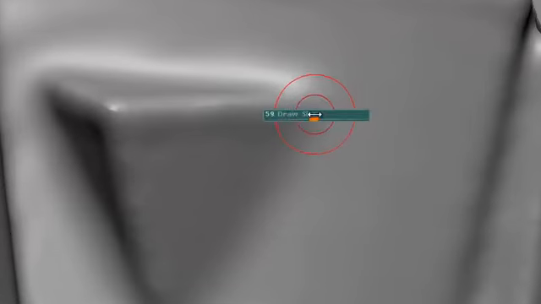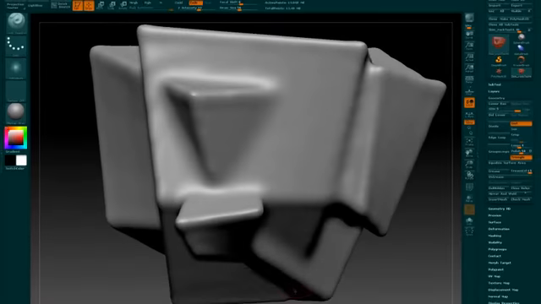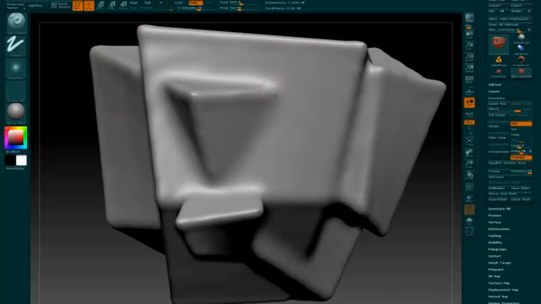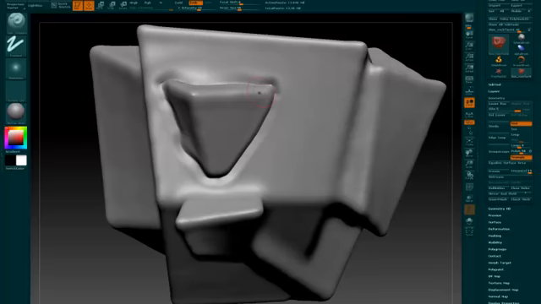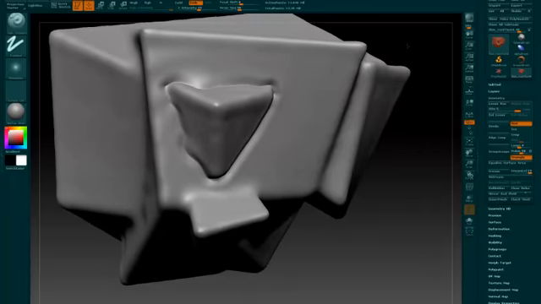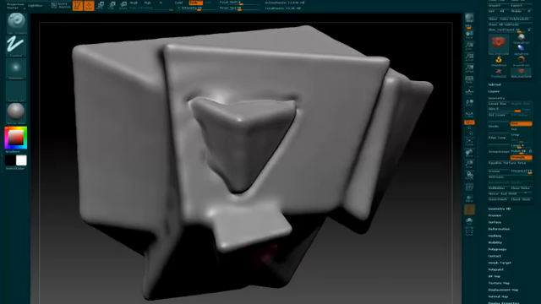Okay, so I'm going to use the Dam Standard, and I'm just going to, whoops, I'm on Standard still. I'm going to go to freehand because I don't want it to be stepped strokes. I want to just have a nice smooth. Doesn't have to be perfect. Nothing in nature is perfect. So we're going to try and emulate that, which is really damn hard. That's kind of why rocks are difficult, I think, sometimes. Nature is difficult to emulate.